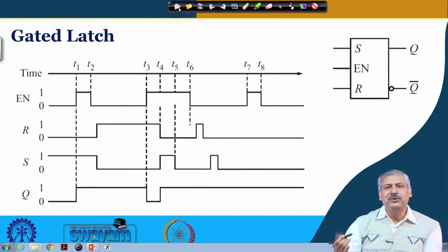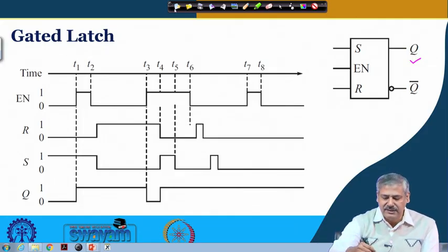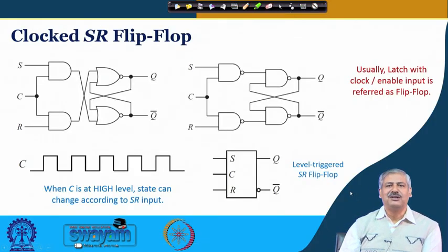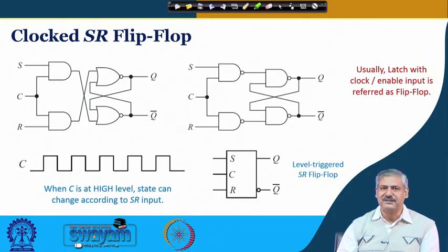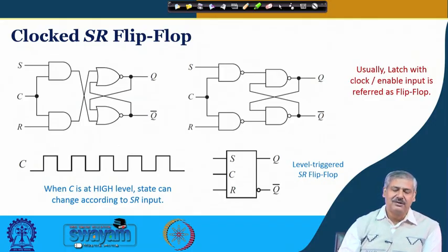So, whenever we want the SR flip flop to work, we put the enable, otherwise we allow the S and R inputs to settle. If there is any transient, we do not want the final output to get changed before S and R are properly settled. So, enable is giving that option period for the inputs to get settled. And this gives rise to what we end today's discussion with, called the clocked SR flip flop.